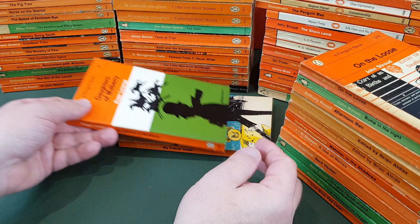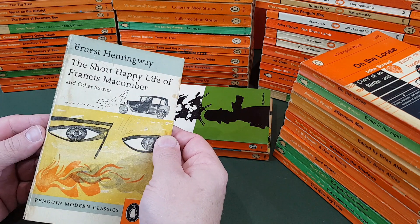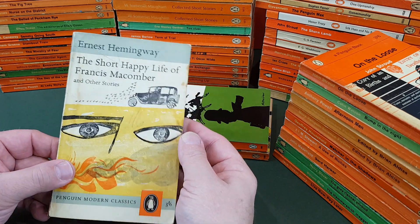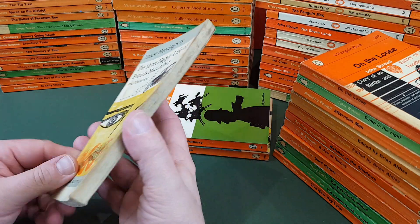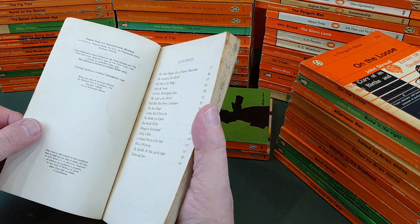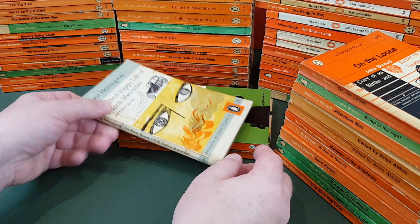Very nice — I guess Dick Francis was riding high around this time and books on horse racing were of interest. Another Hemingway — one which was quite tough to find. First published as a Penguin Modern Classic: The Short Happy Life of Francis Macomber and Other Stories. As you see, my copy's not great — I had to resort to quite a low-grade one off eBay in the end. But for the sake of completion I wanted to have them all, though that's one I wouldn't mind getting a better copy of.